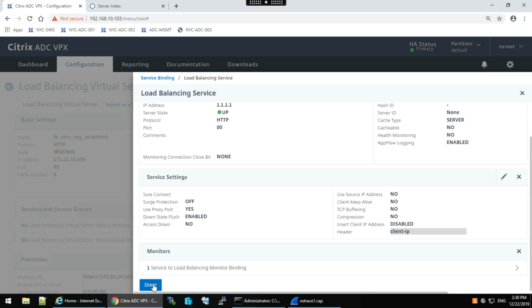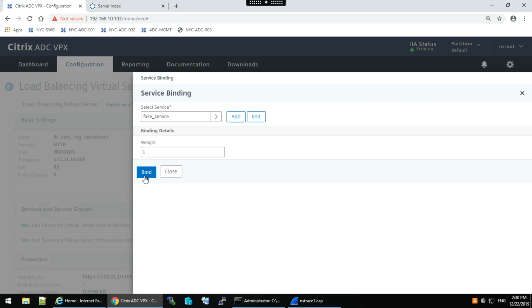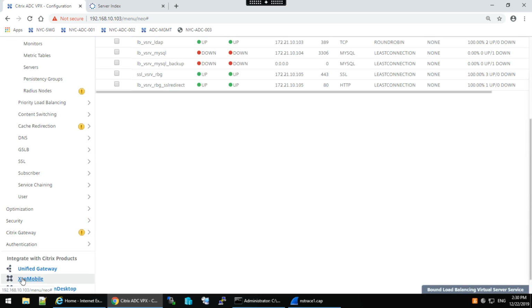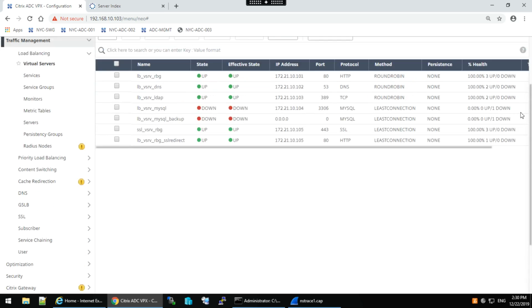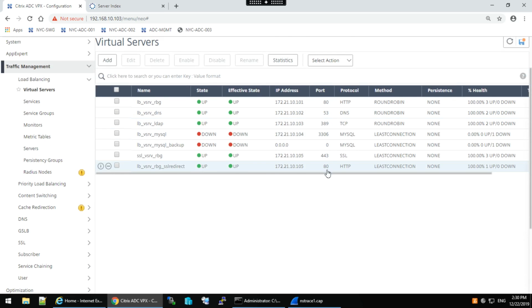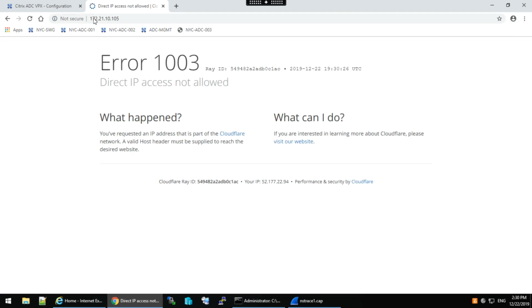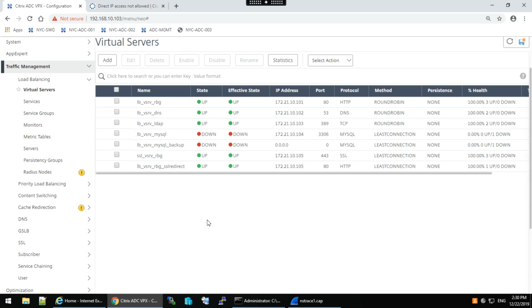So this is enabled, done, bind, and done. Now we can see the SSL redirect port 80 service is up, but in this case HTTP will not work. If I remove the HTTPS and type it, we get an error that HTTP is not working. So the redirect is not happening right now, and in that case we can configure a responder policy.